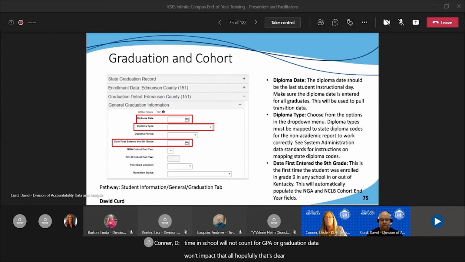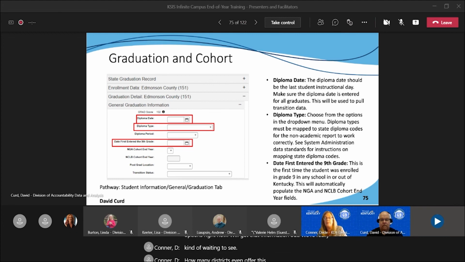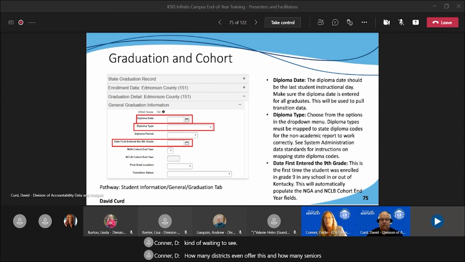Hopefully that's clear. But we found there's a couple ways that we're going to be able to do this, and Kim Walters has been playing around with this and staging on changing, depending on how many of these type of students you have, whether you go in and change the transcript just because there's just one or two of these, so that this doesn't change the weight on the transcript, so it doesn't impact grad, or if you're going to have to set up courses a little bit differently for these students that come back. So we've got at least two options right now. We'll get that information out. We're really waiting to see how many districts even offer this and how many seniors or graduates decide to come back.